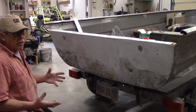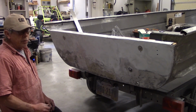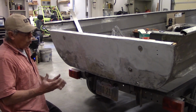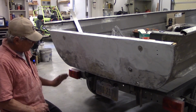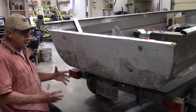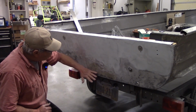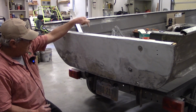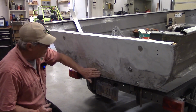Now, the thing that I've learned over the years of doing body work, I started out doing rust repair, was that as long as you can prevent the water from getting behind it, which caused the rust to begin with, and it's going to be the same thing for corrosion or whatever you want to call it with aluminum, unless you repair that, it's just going to come back. So I know how that water got there and how it's laying there, and I'm going to seal it up from the inside to try to prevent that from happening. That way, there's no way that this will ever fail on me.